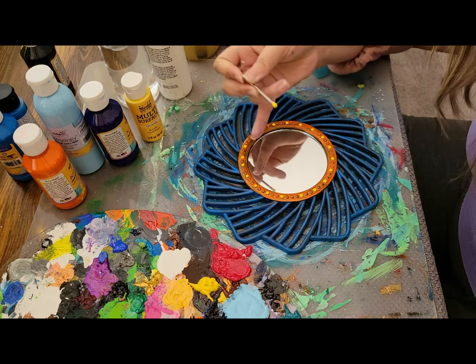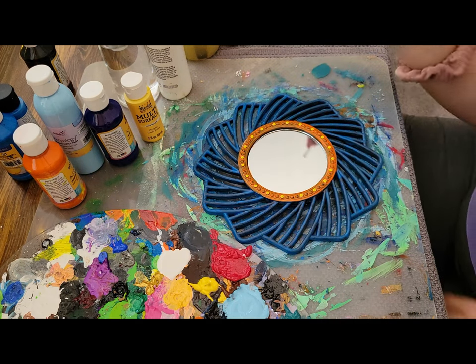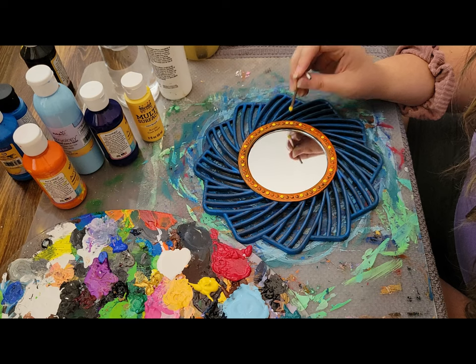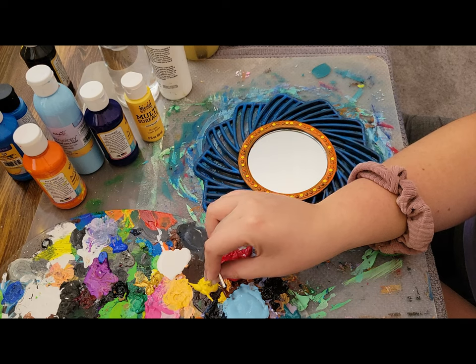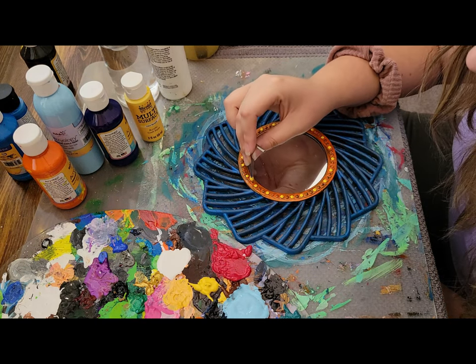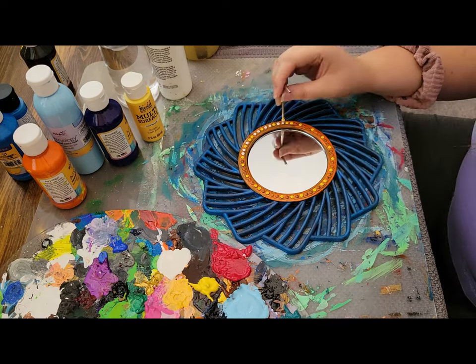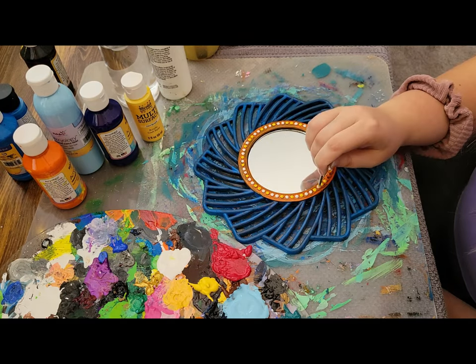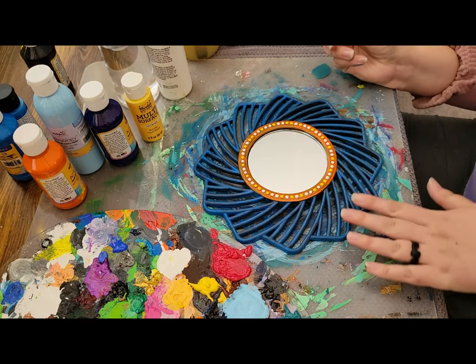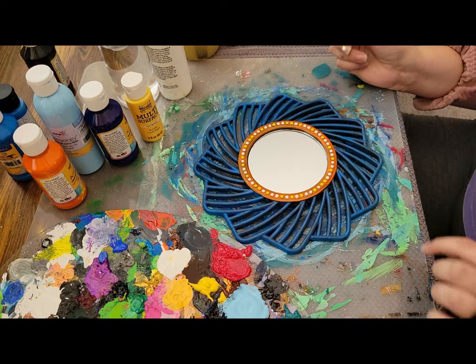So I made a mistake over here, so there's 3 in 1, so I'm going to add a couple of random yellows. That way, they won't bother me as much. I think that looks nice. It looks almost like light bulbs, and I think I'm happy with just the blue.